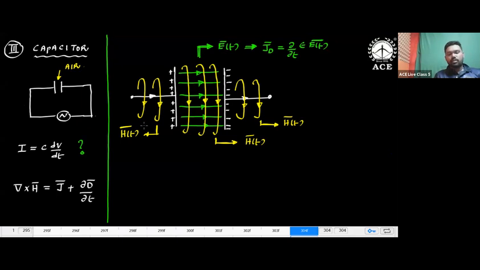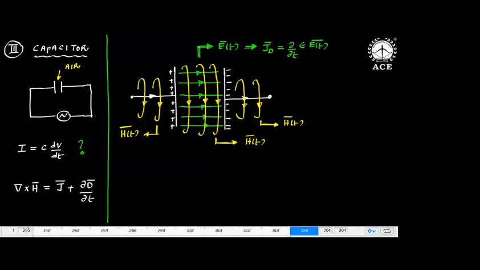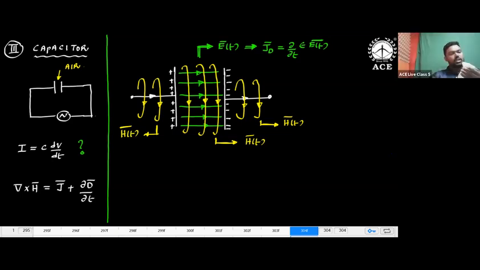Okay, beta. To put it in simple words, you can just say that between the two plates, the current is supported by the displacement current. If you want me to elaborate, you can say that a time varying electric field is established, which in turn gives the magnetic field. In the terminals of the capacitor, the magnetic field is supported by the flow of charges. Between the plates, it is supported by the time varying electric field. So the continuity of the magnetic field is maintained throughout the circuit. As there is no discontinuity, this circuit behaves as a closed one. The single line statement here is, for the parallel plate capacitor, the magnitude of the conduction current is equal to the displacement current.